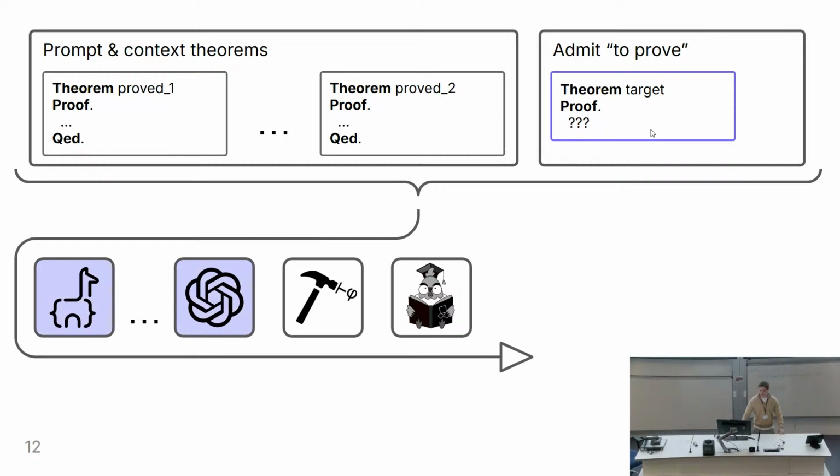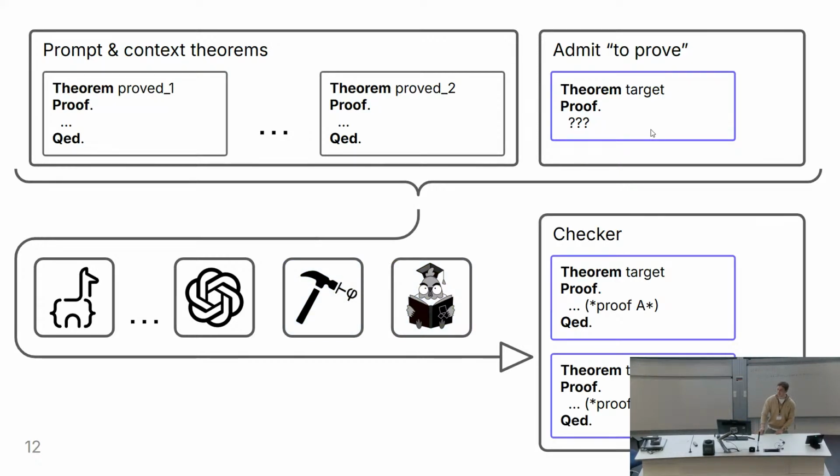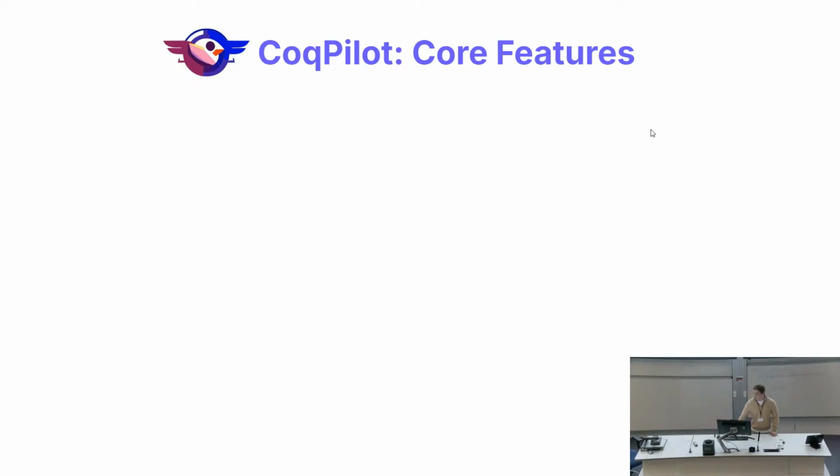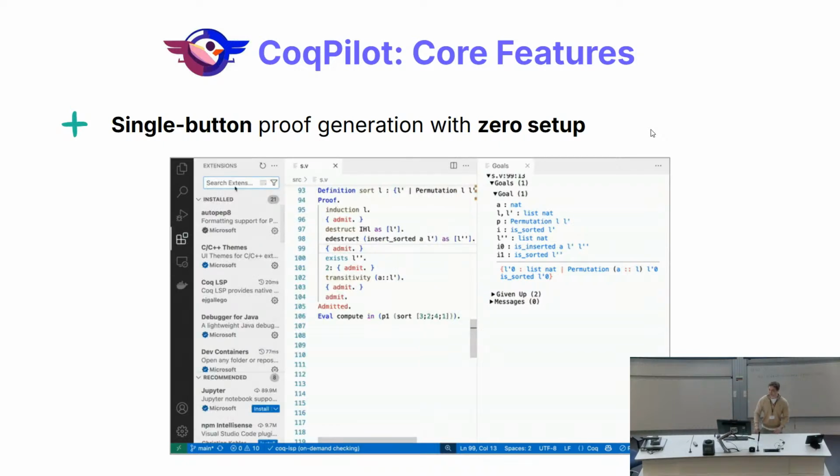So along with chat-based services such as OpenAI, DeepSeek, JetBrains AI platform, LM Studio, via which you can run any model locally, we also support anything that could be run via some special tactic, like Tactician or Coqhammer. And back to the pipeline, we collect proof candidates and send them to the Coq proof checker. Some proofs contain errors and get rejected, but when a valid proof candidate is found, it is substituted into the user's UI.